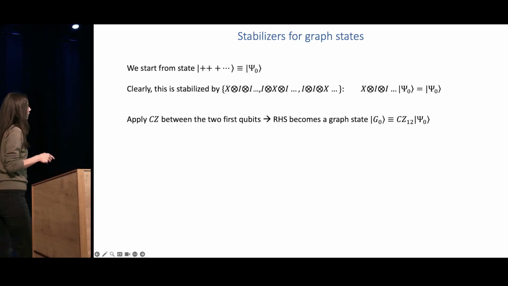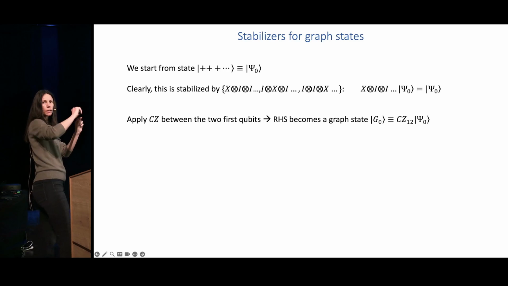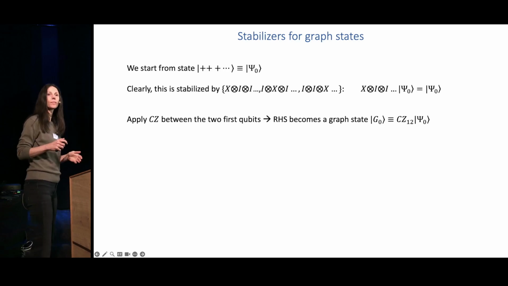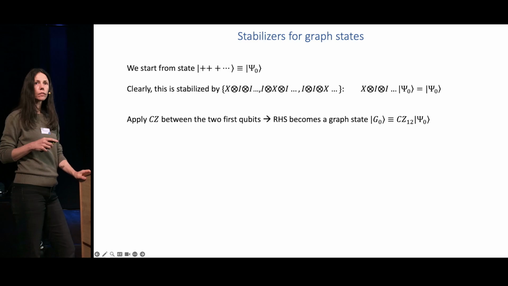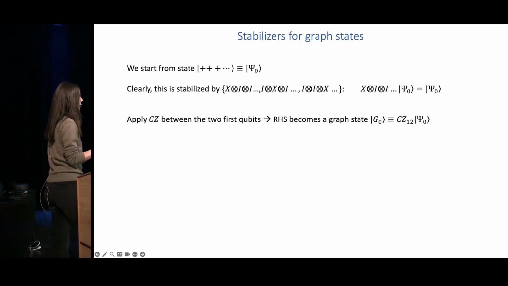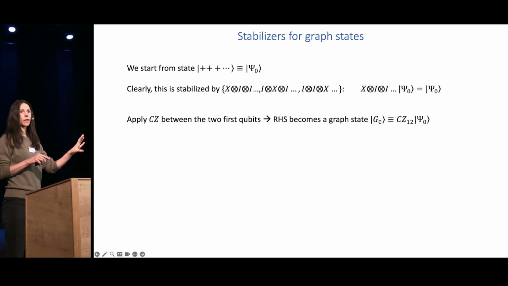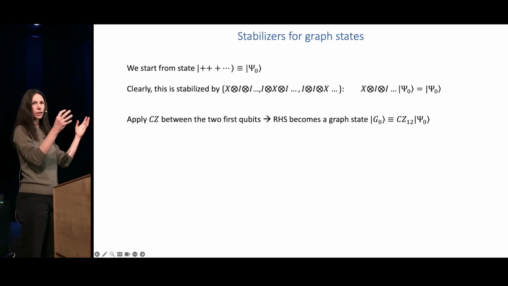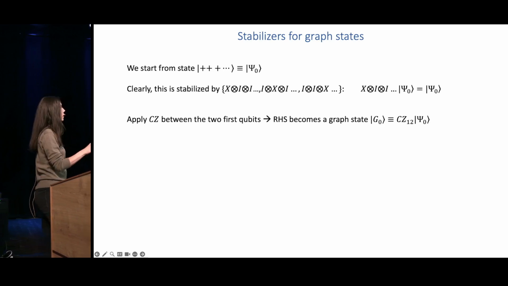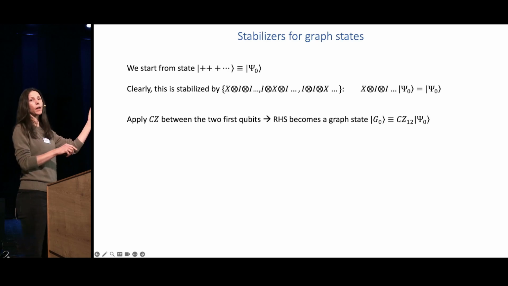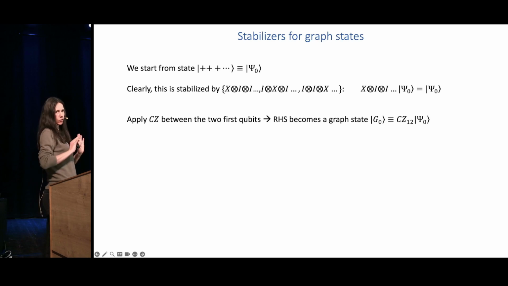Okay. And now what do I do? I apply CZ. Let's see what happens if I apply CZ on the first 2 qubits. Right, so I'm going to apply CZs according to the edges. Yes, so here I have n of them for n qubits, and that specifies the state. The generators are n, but you can multiply them and get, for free, new stabilizers, yes. But the generators, that's the max.